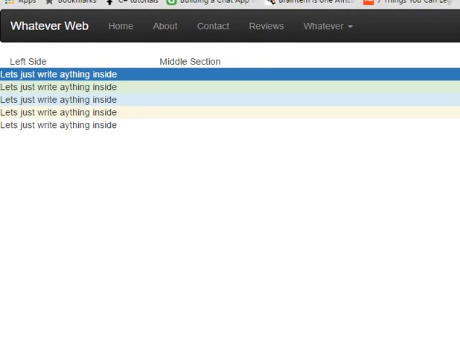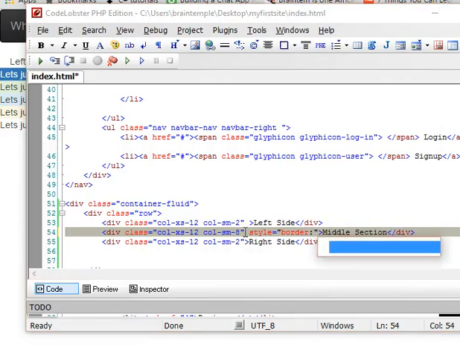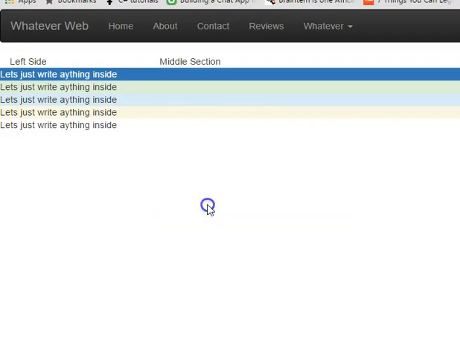Okay, now this is sorted out. Let me just give this guy a style border so we can see it, one pixel, solid, and black, so that we can be seeing it.